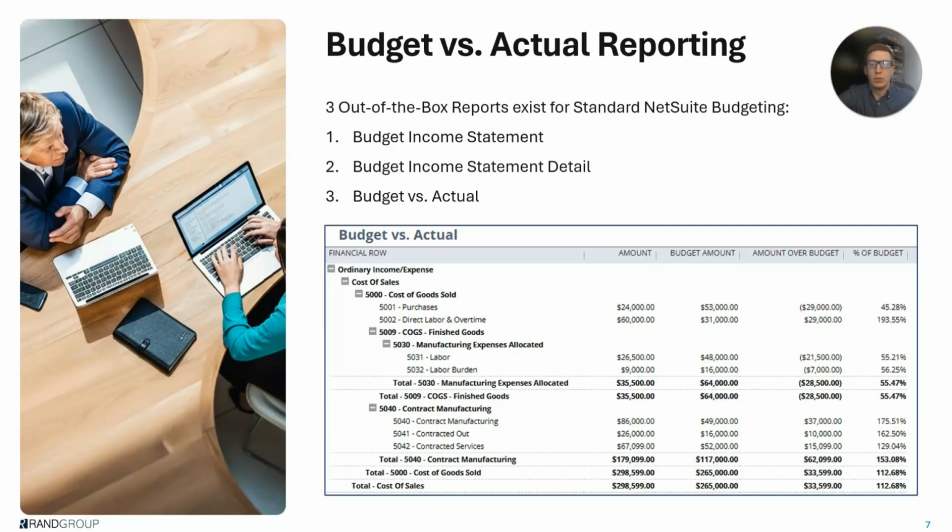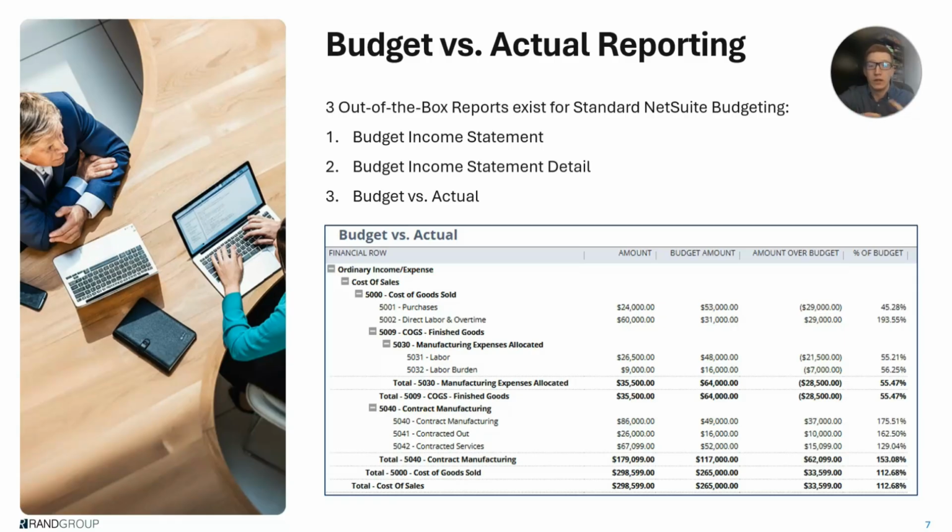The budget versus actual report has the same selections as our budget originally did, so we can slice it to only look at certain classifications at one time, and it displays, as you can see here on this slide, an actuals amount column, a budgeted amount column, an amount over budget column, and a % of budget calculation. We can then adjust what budget category or scenario we want to look at to compare our actuals against which scenarios are most closely represented by our actuals, allowing us to make data-driven decisions as we go throughout the year.